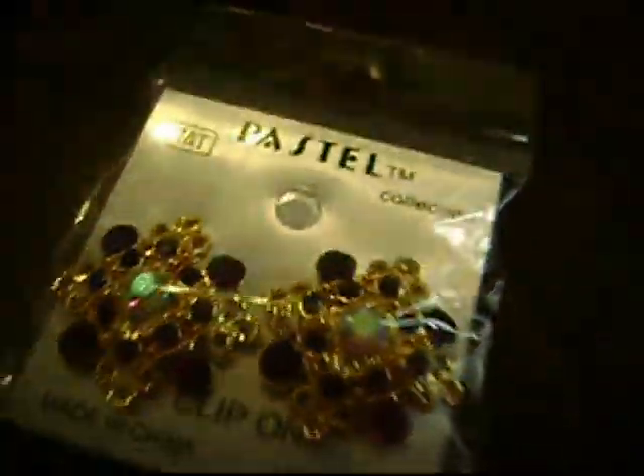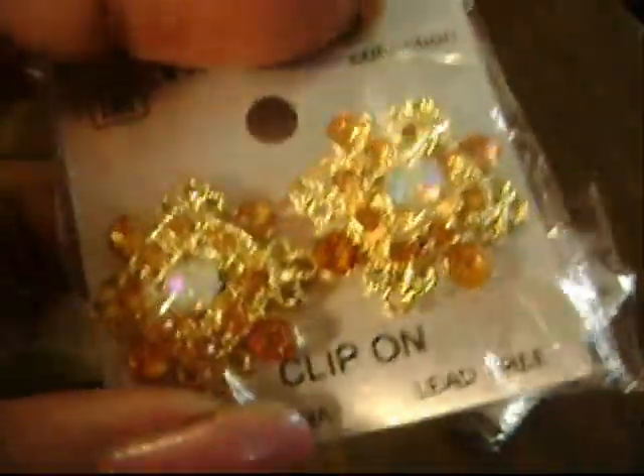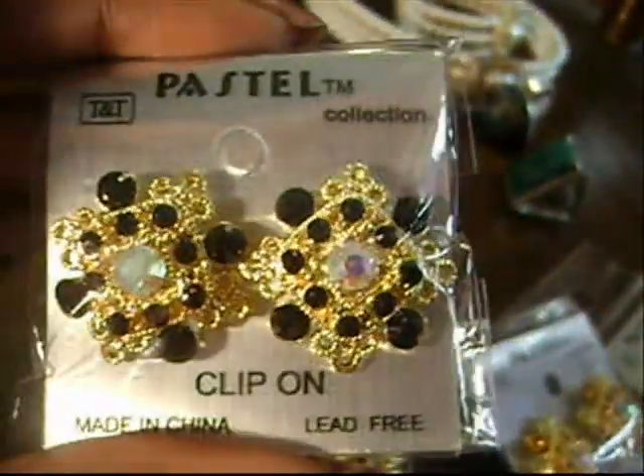These are just more of those earrings that I bought — the clip-ons, because they were just so pretty. These are the purple ones, these are the gold ones. Hope you guys can see the colors. These are the hot pink ones, which are really pretty. I already bought the red ones. And now these are the black and gold ones. Very pretty.